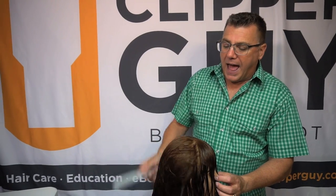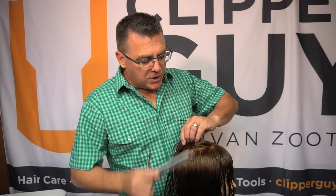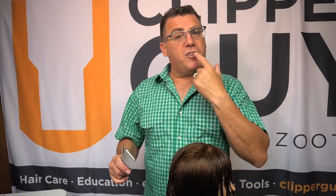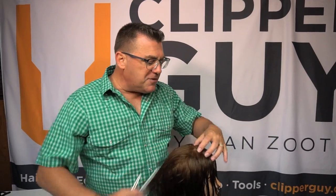Anytime we're working over the top of the head, we are going to be creating layers in the hair. Layering is defined as a progression of lengths. There are two different forms of layering. There is what's called uniform layering — also called consistent layering or even layering — where essentially what we're looking to do is create all hairs the same length. Think about if he was struck by lightning and all the hair was sticking straight out of the head at the same length. The silhouette of the haircut would mimic the shape of the head. If every hair is the same length, that is frequently cut using what we call a traveling guide.